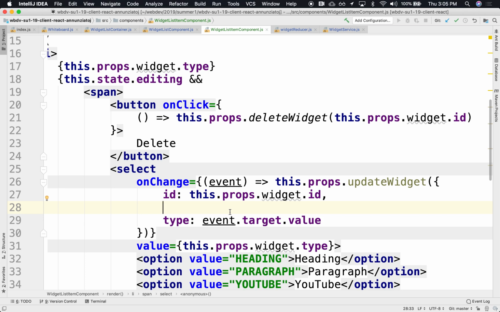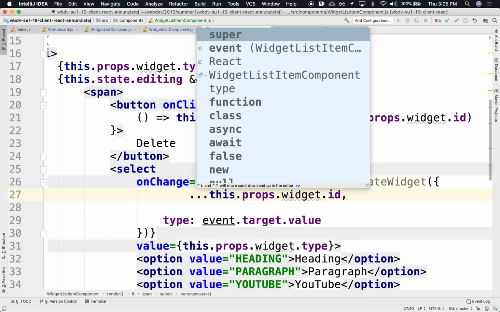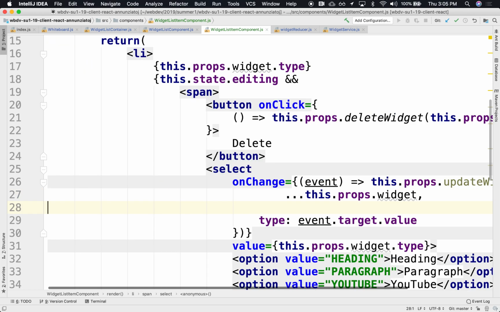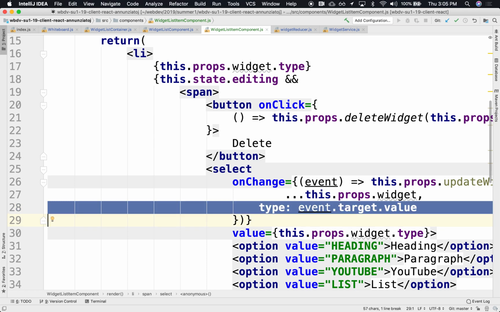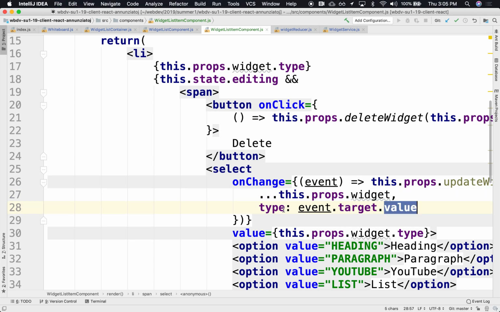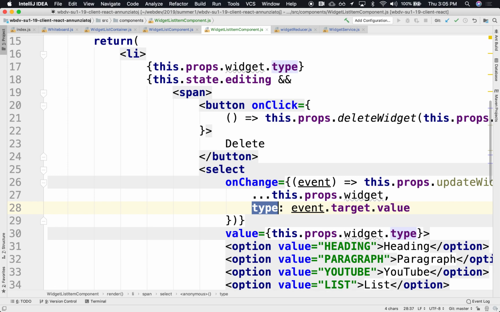Yes, right? So that would be very cumbersome. So there's a notation, the dot notation, that allows me to do that. It says copy everything over from the widget. You copy all the properties from the widget. I'm only going to override the type. Everything else, the ID, the name, right? Anything else that you have there, copy it over. Okay, I'm only going to override the type here. Right? So let's try it out.